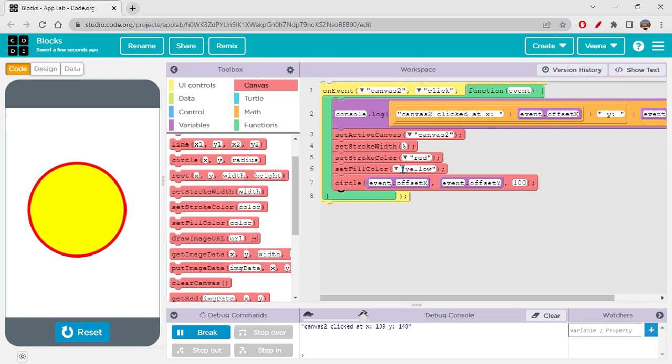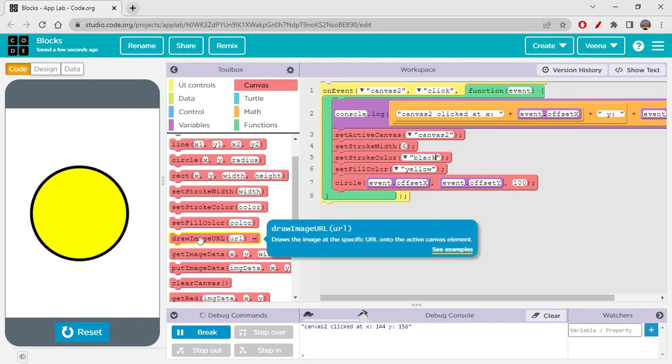Fill color yellow I wrote, right? And stroke color red. Let's suppose I'm writing black, so it should draw the border with black color now. Let's reset and run. I'll click in the middle of the screen again. You can see that we have a black colored stroke, right? So stroke always depicts the border.